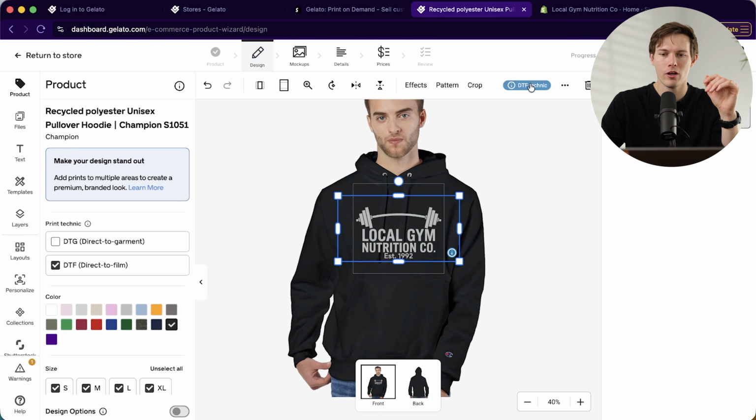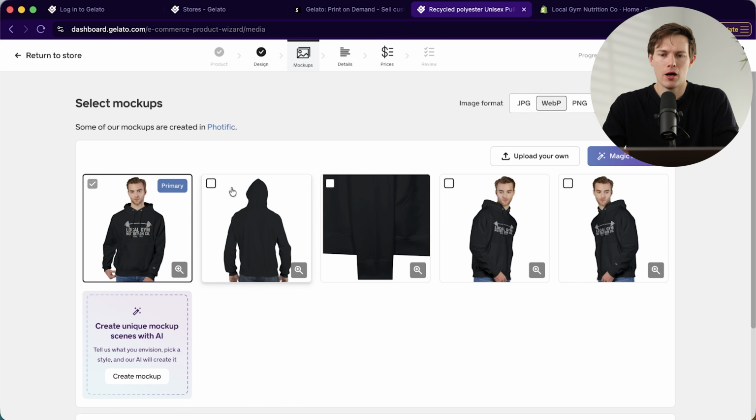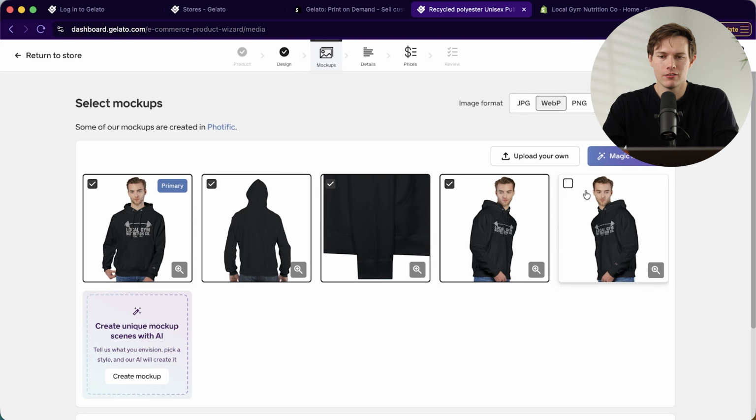And right here, it'll tell you if you have a good image. So if there's a little warning right here, usually yellow or red, it'll tell you if your pixel count is too low. It'll tell you right there, and you'll either need to upscale it or somehow just save it as a larger file on your device so that you don't have a kind of grainy image when you actually get this thing printed. So when we like this, we can continue to mockups. Conveniently, this one has some models that we could use, so we could select all of these, and that's fine.